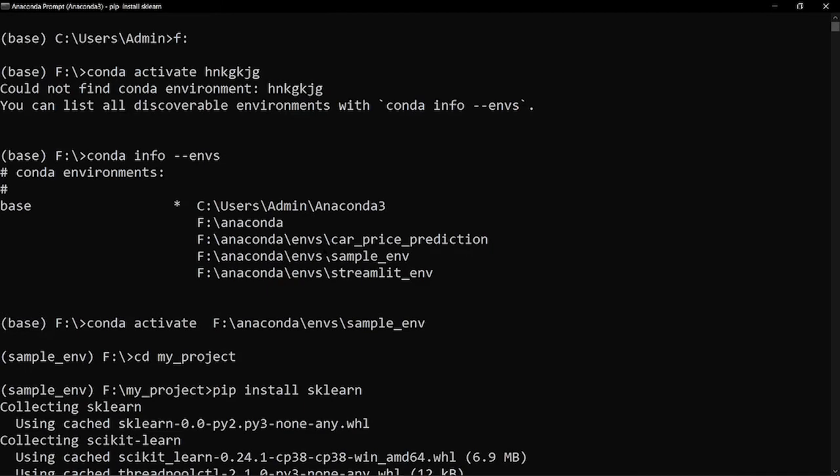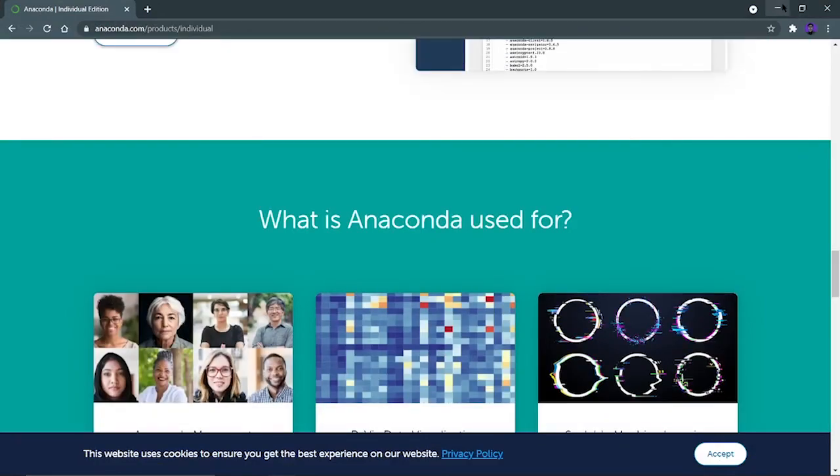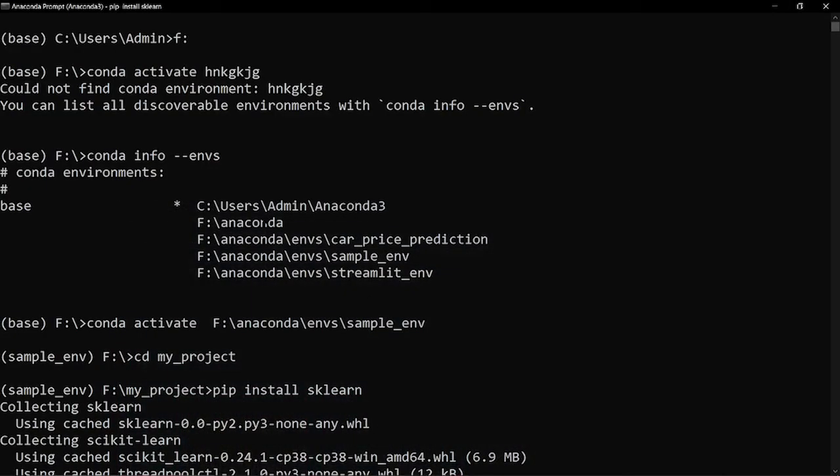So in this video, let's do a quick recap. First of all, we saw how you can download Anaconda for your PC and choose your drive, and now you have to go inside Anaconda Navigator, which is like a separate software where you can create your environments in a simple way, right? Then create your environment and then you have to go inside your F drive or any drive where you have installed it.